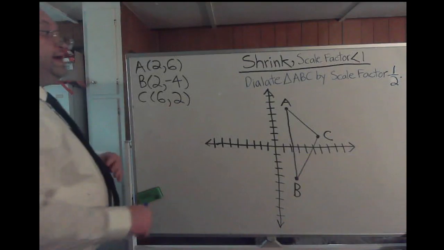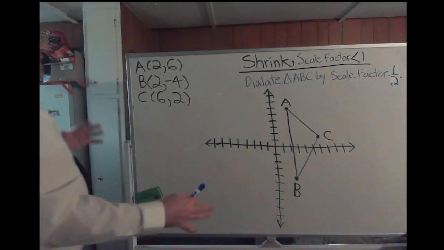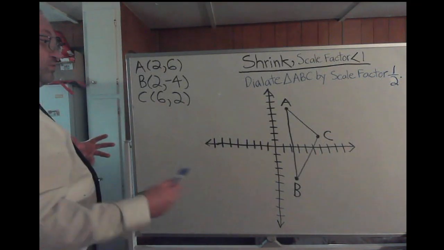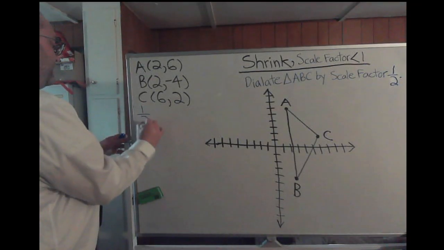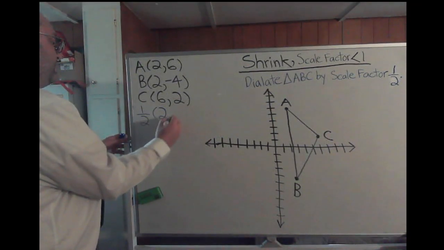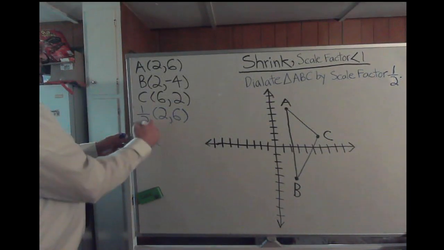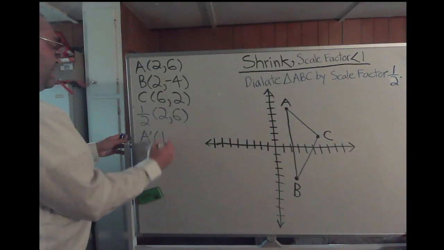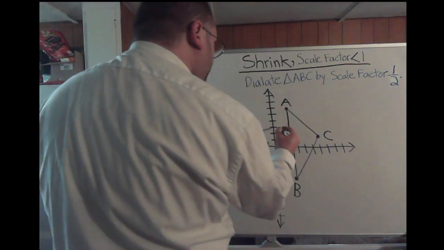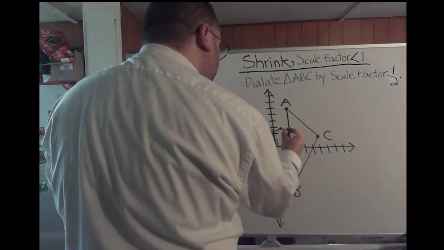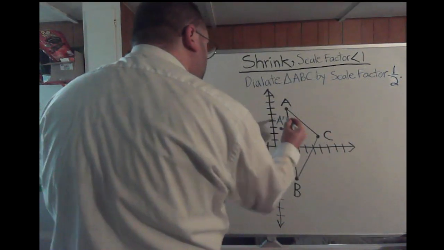Well, we need to go ahead and multiply the original coordinates by 1/2 in order to get our transformed triangle. So let's take the first coordinate, 2, 6. We'll multiply that by 1/2. So that means your A prime for your X coordinate will have half of 2. That'd be 1. Half of your Y coordinate 6. That'd be 3. So A prime is located at 1, 3. We will call that A prime.